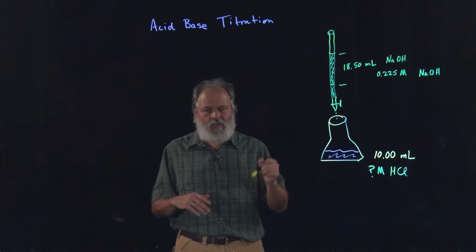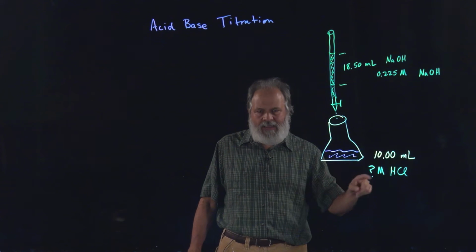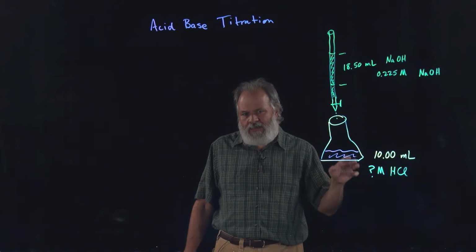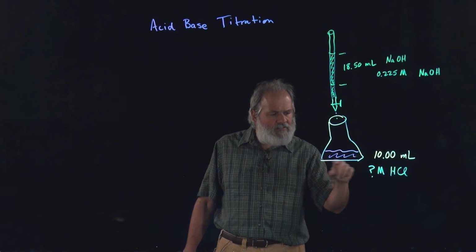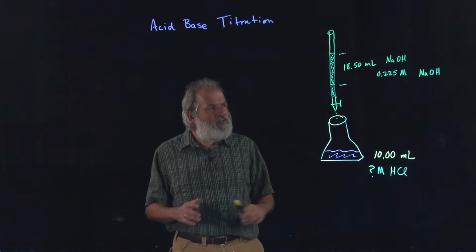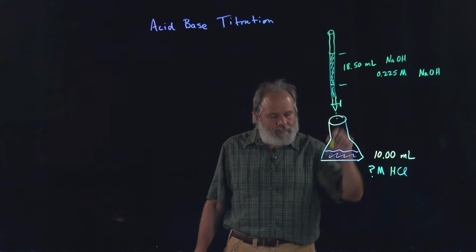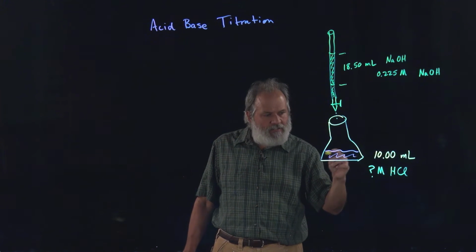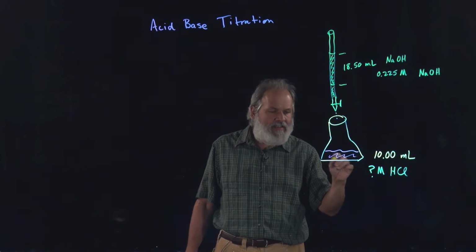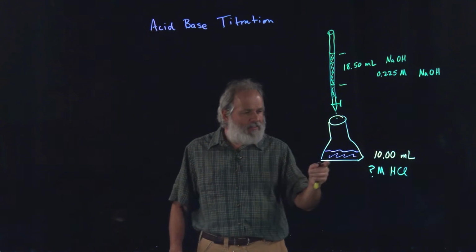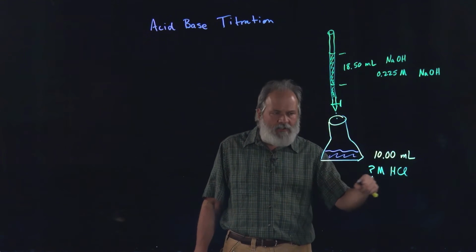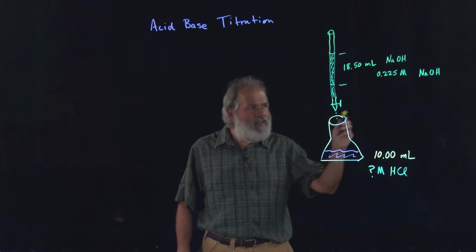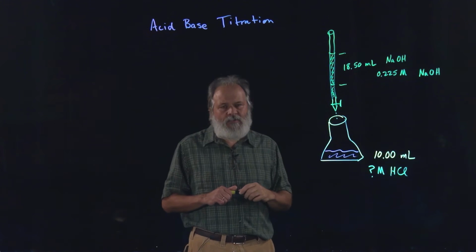And so the way the procedure is typically done is you take a very exactly known volume of the solution that you're searching for the molarity of. So you either have to know this molarity or this one. In this example, we know how much we have in the flask because we used a 10 milliliter pipette to measure exactly 10 mLs in here, but we don't know the molarity. So we have a base here, which is sodium hydroxide, and we know its molarity is 0.225 moles per liter.